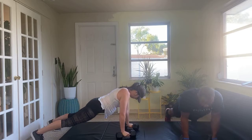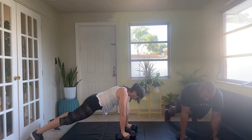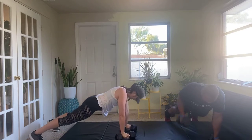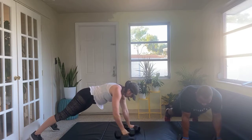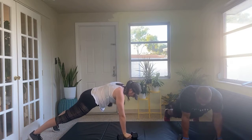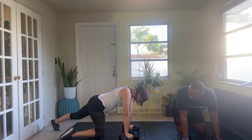All right, guys, only 6 reps here. You got this, team. And go. Excellent job. Way to let it flow. Almost done here with round one.